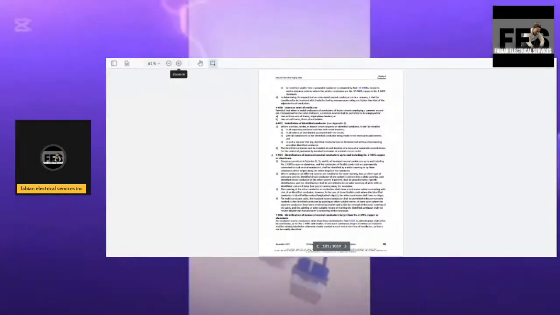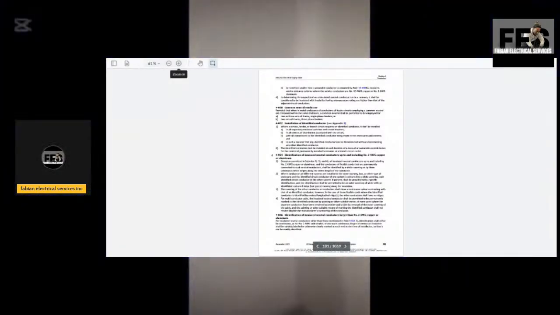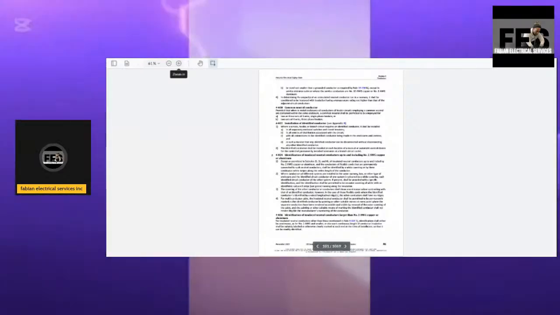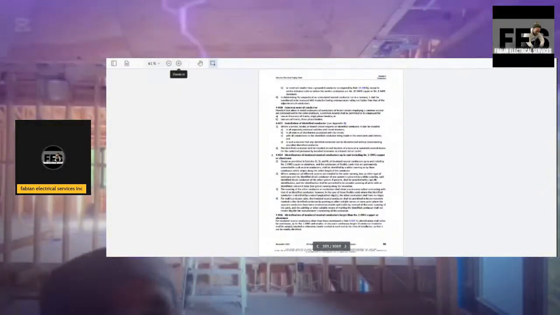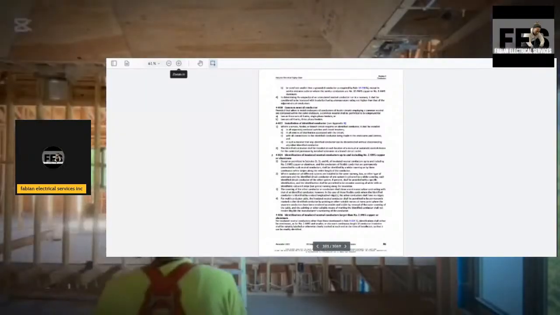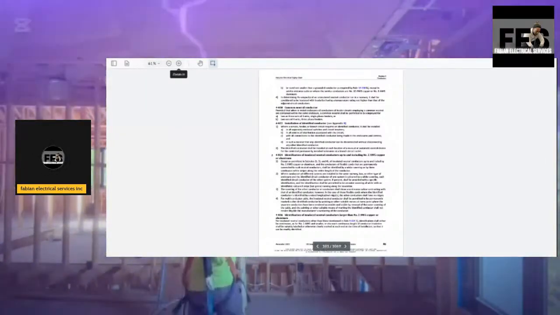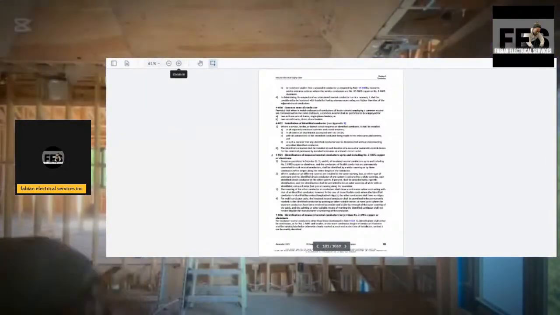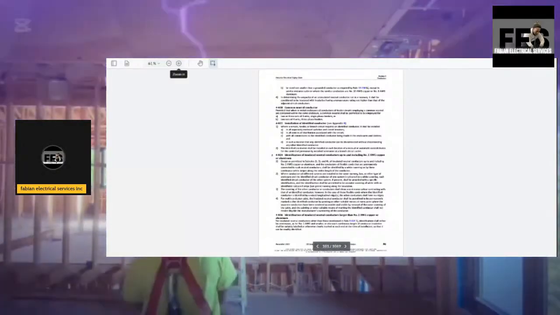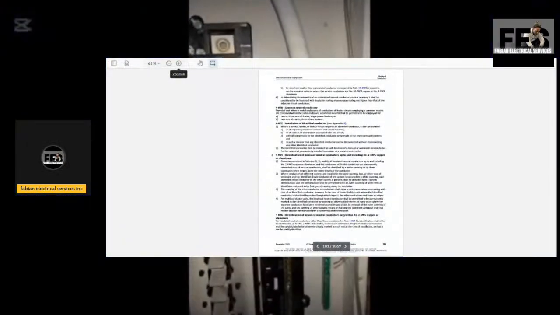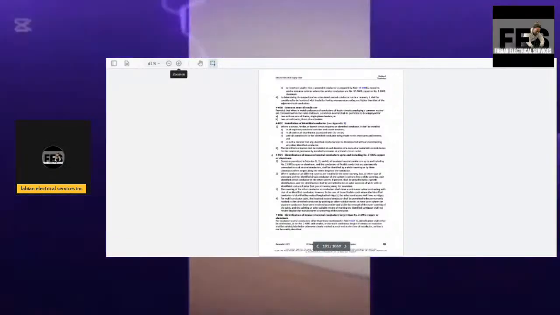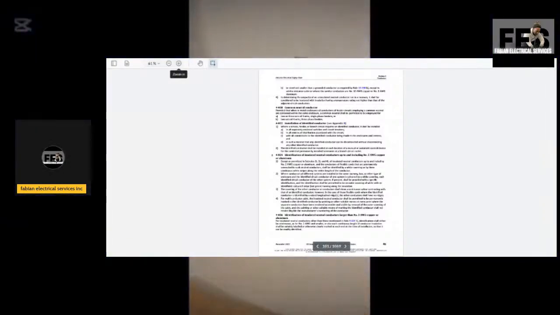And just make it as a continuation topic. So again, neutral and ground separation in sub panels. How to size breakers based on ampacity. OESC 2024 rules update. I do have it here, but I'm probably not going to get to it tonight. Like I said, I'll leave it to another episode.